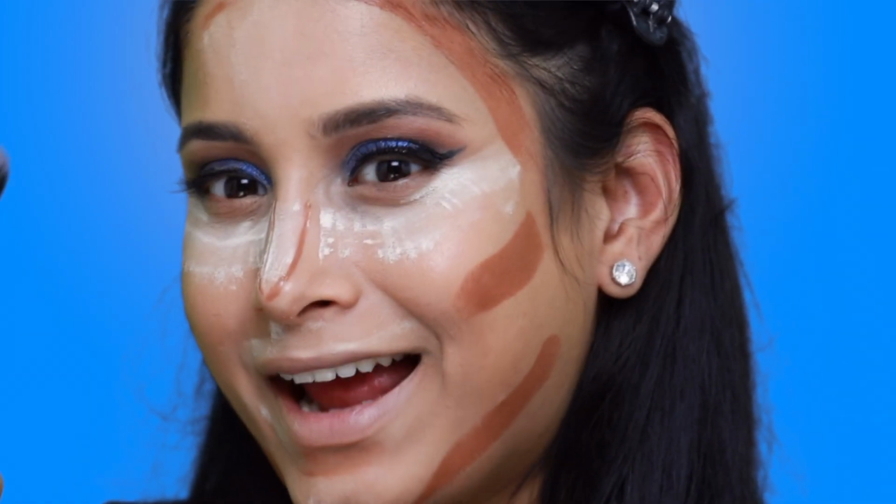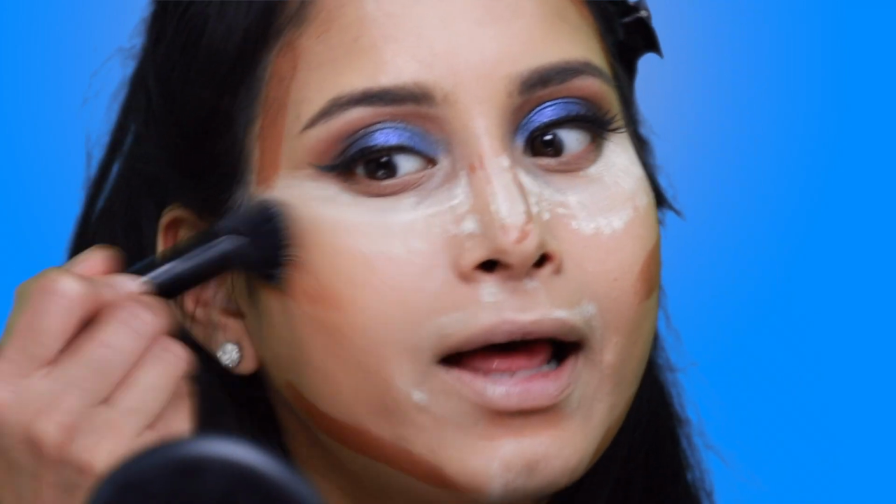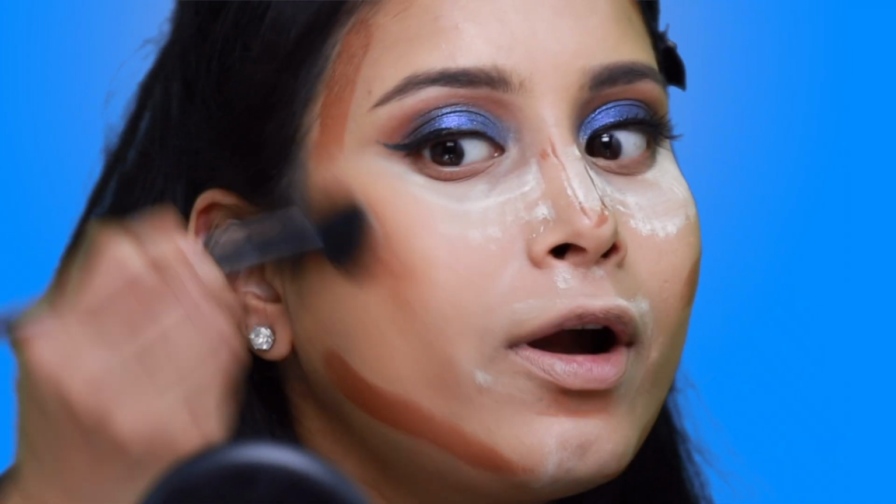Next, I'm taking my e.l.f. stippling brush and just blending that. You want to go upward.